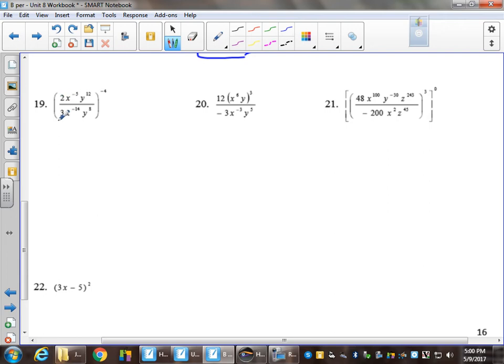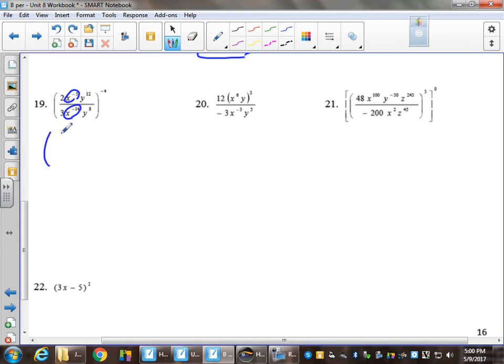First, I look at 2/3. 2/3, nothing I can do with that. So the 2 is going to hang out up in the numerator, and 3 is going to hang out in the denominator. Nothing's happening to those values. I see I have negative exponents, so immediately I'm going to move those first. So I circle x to the -5, and I circle x to the -14.